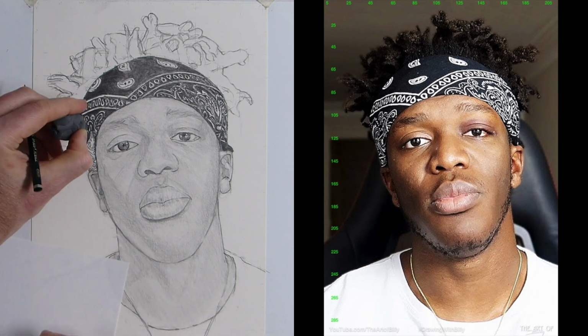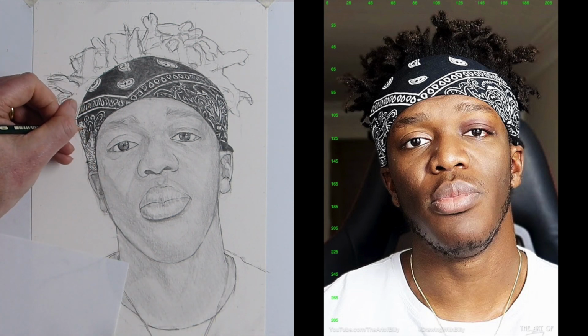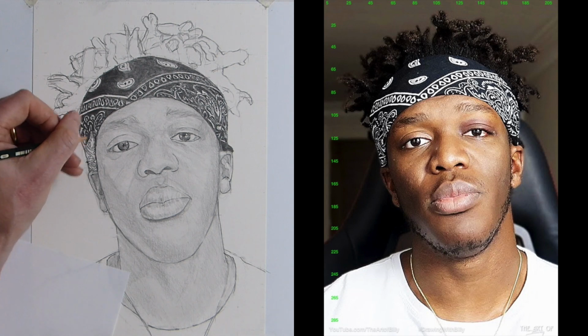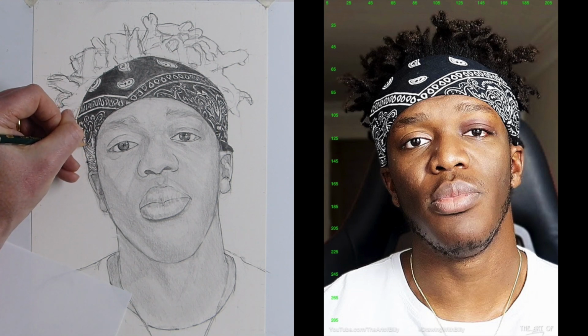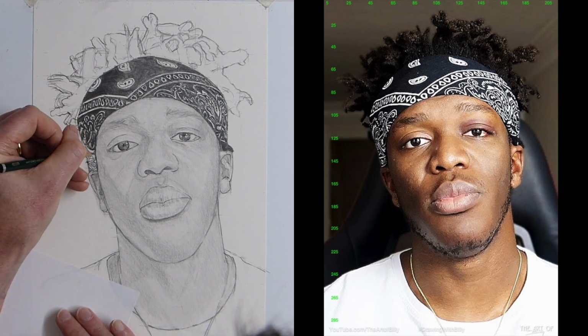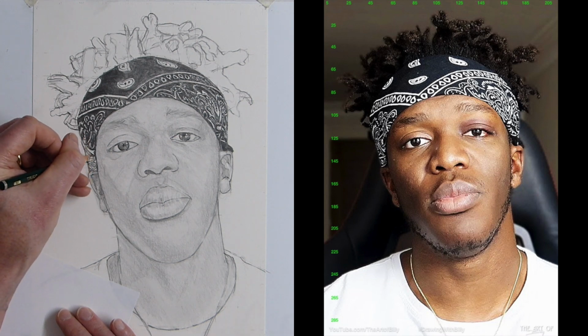So again, some of my construction lines are just covering that little white squiggle. And that way, it's like these dots here, they've kind of disappeared, but it's okay because I'm just doing a nice quick sketch and I'm indicating. But if you wanted them there, you could use paint or something to then add more dots on. But I'm just drawing around these shapes to give an impression of the pattern of KSI's bandana.